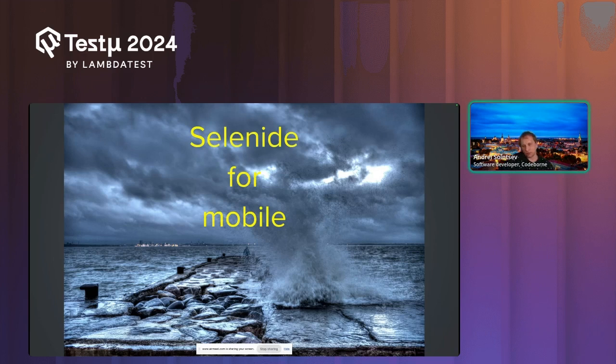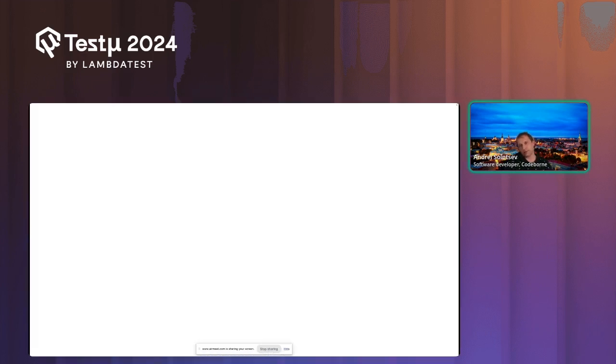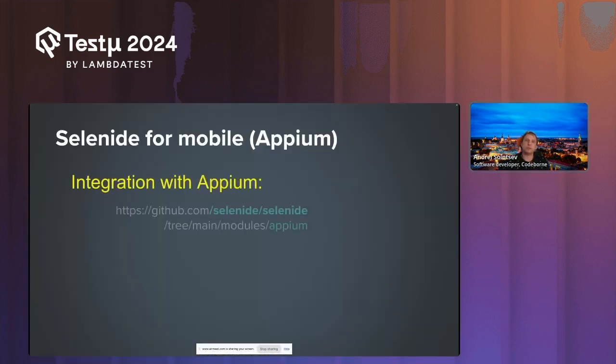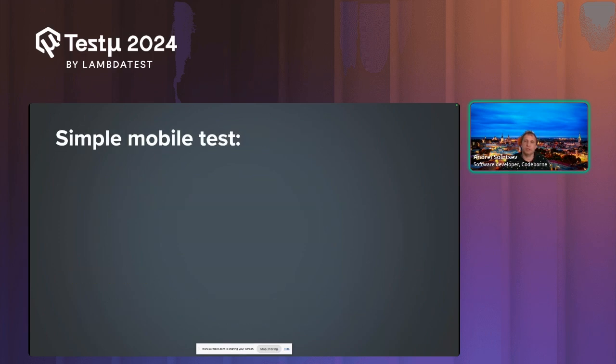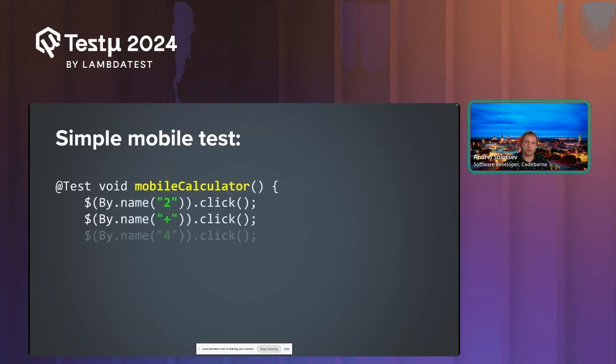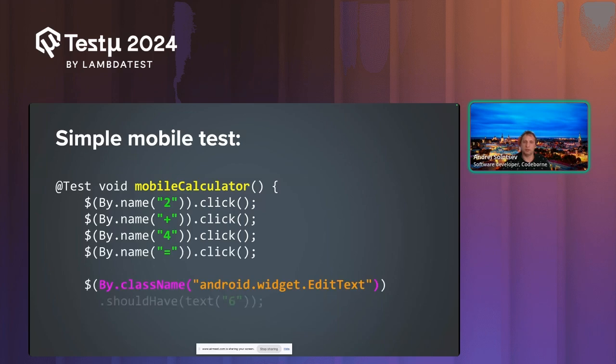Mobile. In Selenide, you can write tests for mobile applications as well. For this, you need to include this module of Selenide, just yet another dependency like Selenide.py. We have some examples here on GitHub. And then you will be able to write automated tests like this. This is actually a working test for the Android calculator application, which is built in Android.